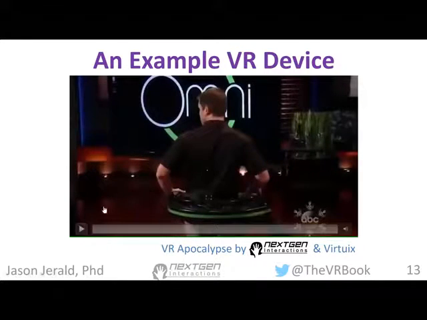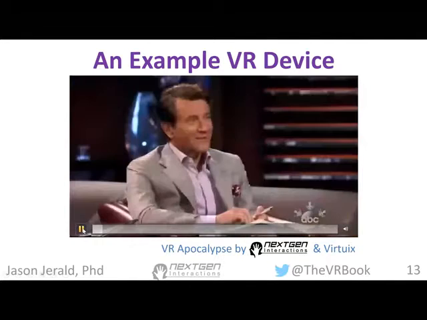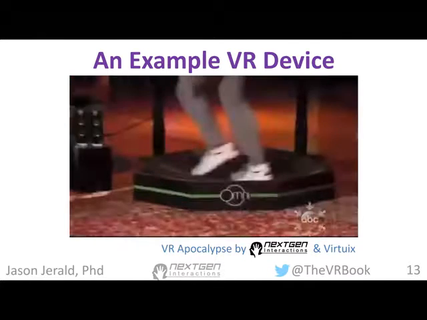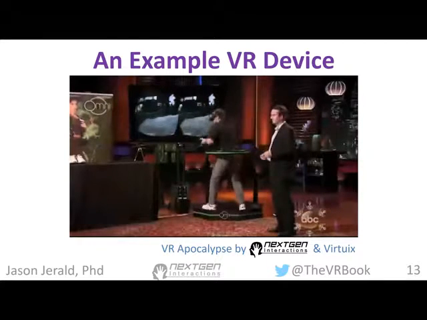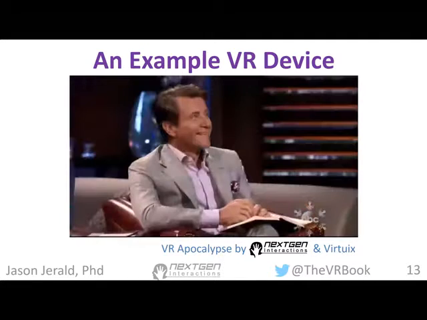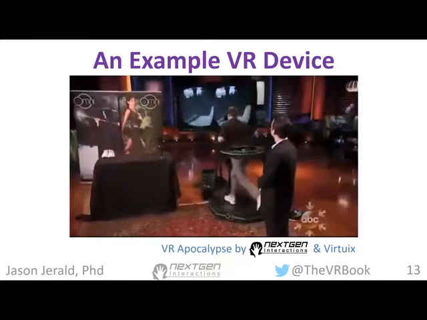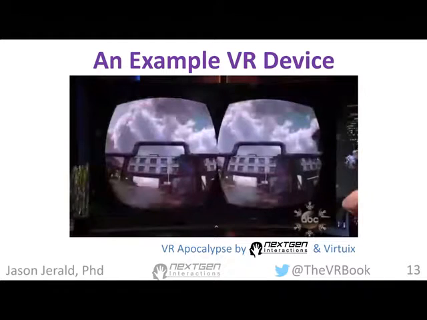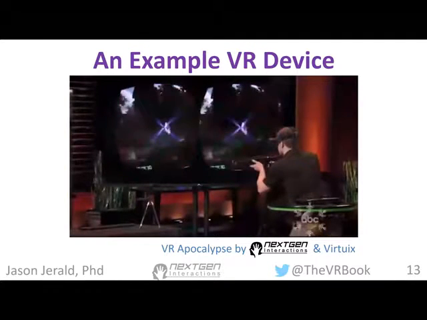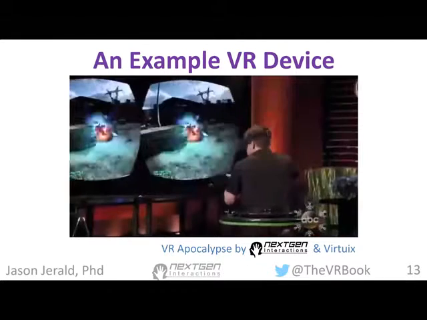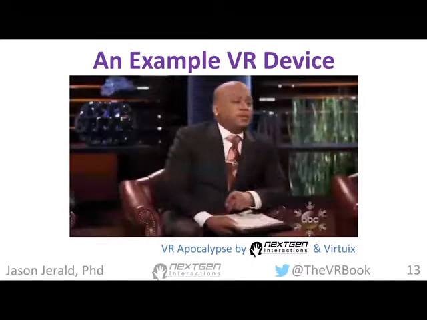And my understanding is you guys will be able to see the video, but maybe not the audio. So I will attempt to describe what my friend Jan did here with the Virtuix Omni on Shark Tank a couple years ago. He does a fabulous job of explaining this, probably better than I can, but since you can't hear the audio, I'll explain it. Basically, if the zombie's coming at you, you can physically turn the other way and run like hell, right? It's sort of a visceral response, and virtual reality is all about visceral communication to the user that is extremely hard to describe. You have to experience it yourself. So this is an example of bringing your body into the world.